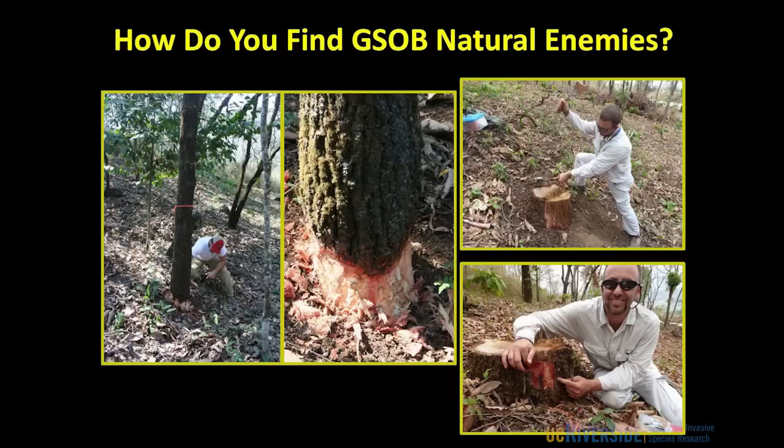That's what I'm showing you here. This is Tom Coleman with the U.S. Forest Service over in San Bernardino. We're in Arizona, ring-barking trees, which we had permission to do. We also go into areas where people have been cutting firewood — quite common in Mexico — look for the stumps, peel back the stumps, and the gold-spotted oak borer attacks them. And here I am, just last week, finding the first two gold-spotted oak borers in Mexico for our study — very exciting.